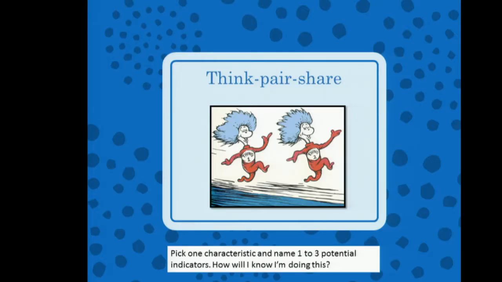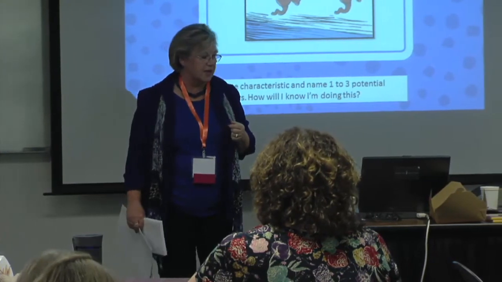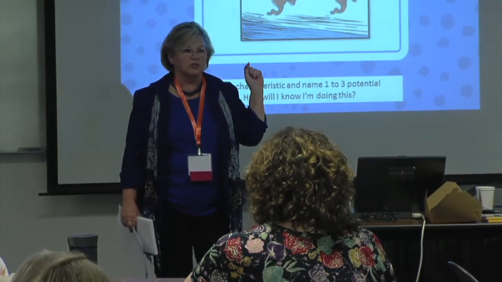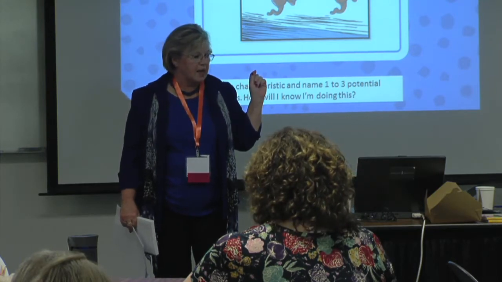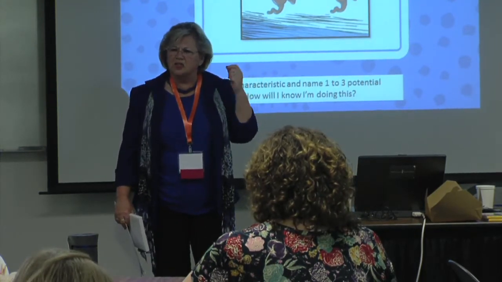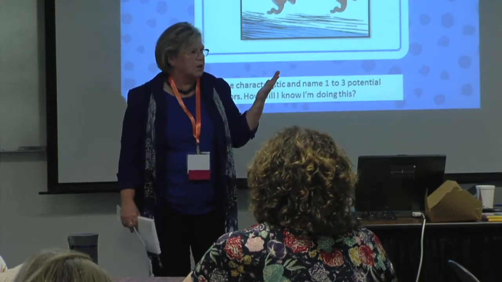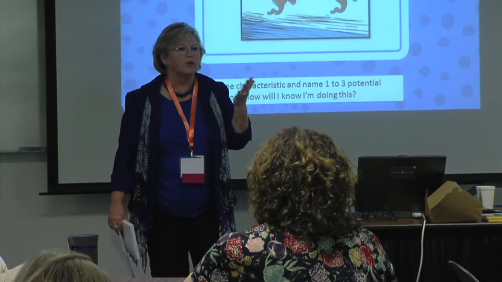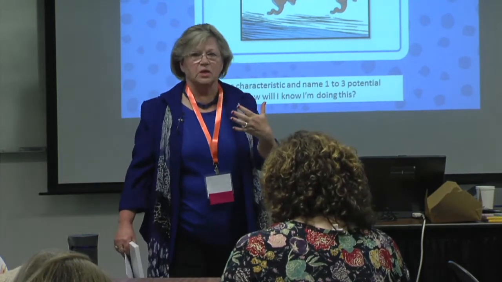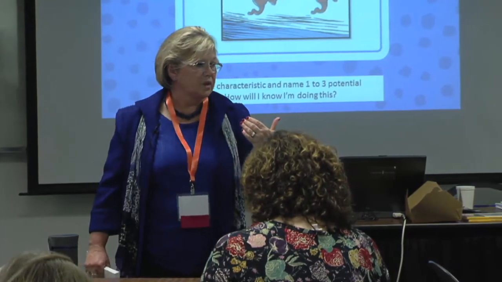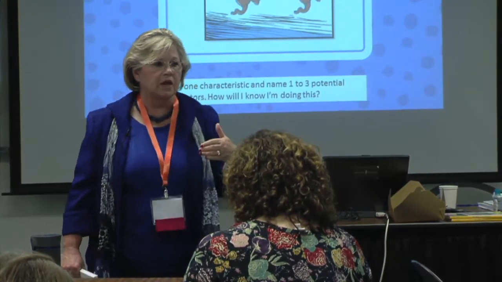I want you to take a moment, and I'm going to put those principles back up on the board again for you on the slides. But I want you to, with a partner at the table, and hopefully in virtual land you can do the same, pick one of the characteristics that are going to be on the following slide, and think about it and talk about it with your partner, and name 1 to 3 indicators that your practice, your instruction is actually meeting the aspect of that particular characteristic.